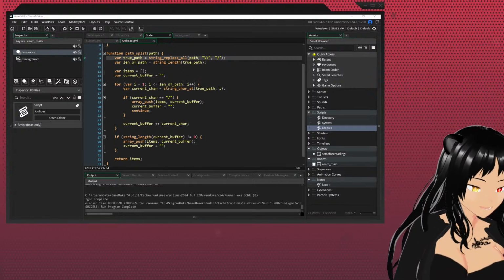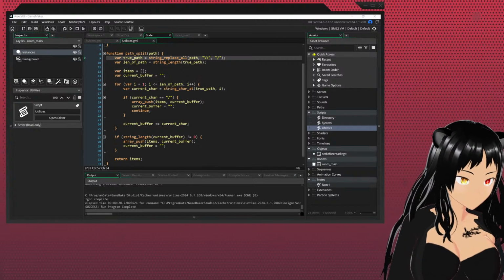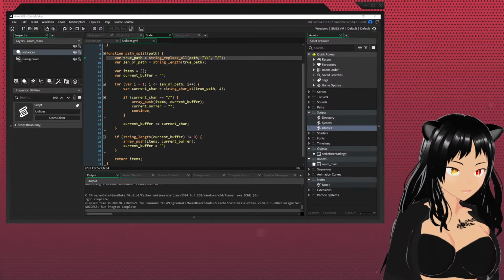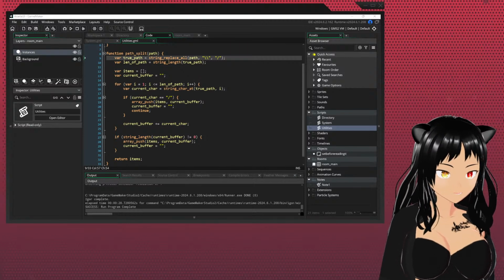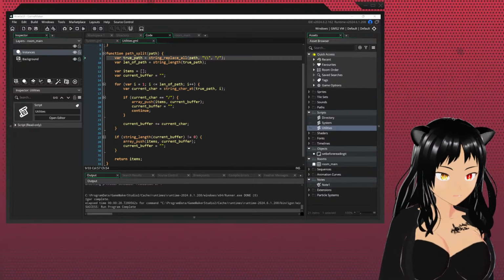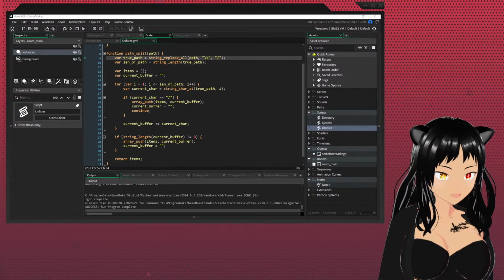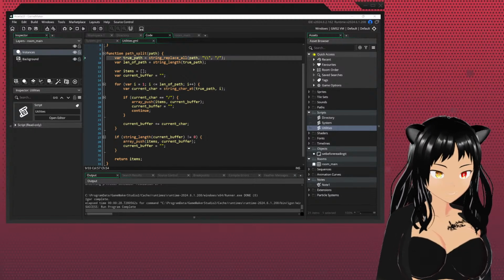Next stream, writing GameMaker in C using only Win32 plus DirectX. Actually, no joke, I'm actually making my own game engine with C++ and SDL2, you know, the classic.